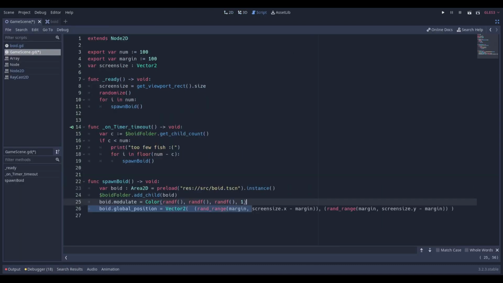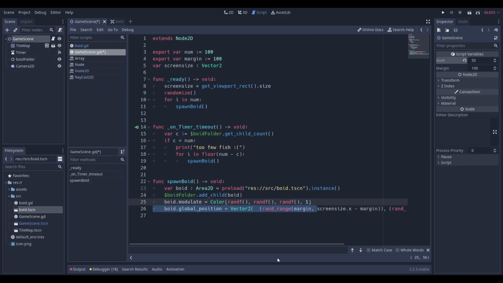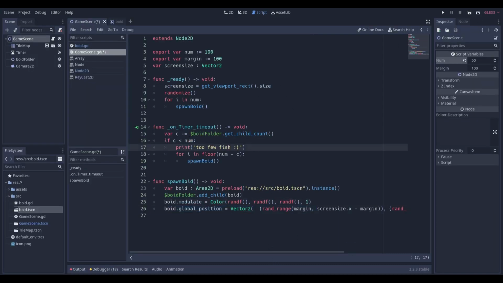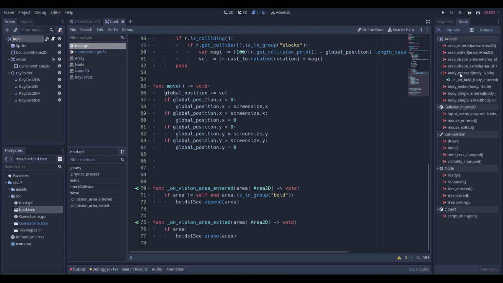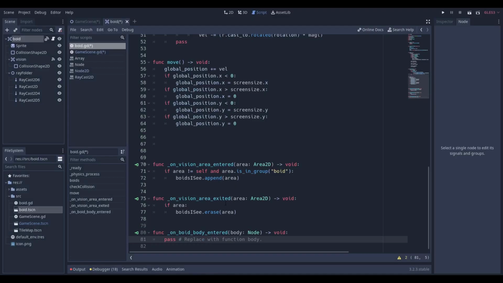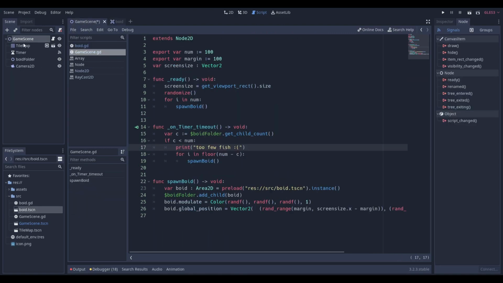And I also have a timer over here. I didn't really want to mention that, but we just have a timer which spawns in boids if they die. How does a boid die? Well, we could go over here to our signals and say, if this boid enters a body, we can do if body, and print hit something, sad face. And this would basically call the death of the boid, but since it looks really bad when that happens, and I'll show you, I didn't want to keep that in there.